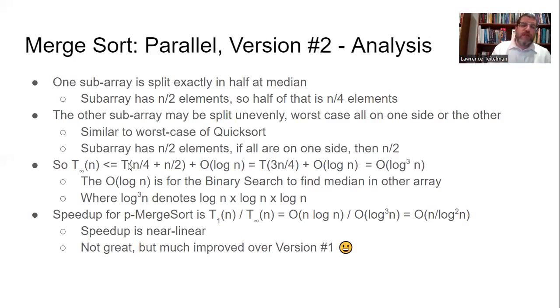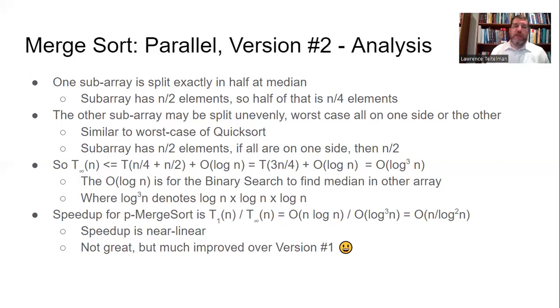Okay, so we have this recurrence. This is not a recurrence I'm going to ask you on the exam, at least not to solve it. It's saying the time is 3/4 n plus log of n. And the solution to that is log n times log n times log n. Not log n. Log n times log n times log n. That is not obvious. I would not expect you to solve that, but just take that for granted.